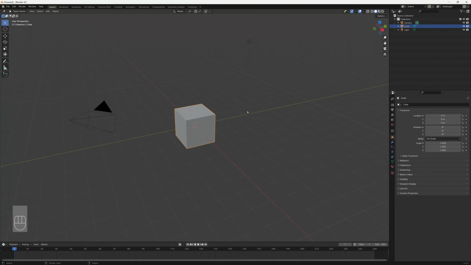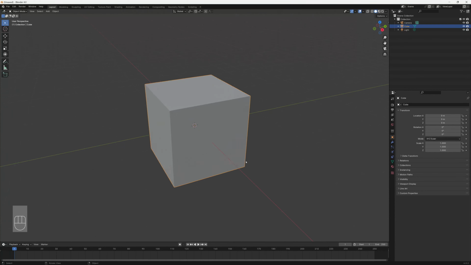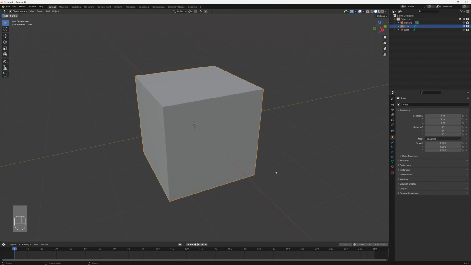We have low poly versus high polygon, the factors that make them, and their purpose. Let's just say with low polygon, we're working on a stylized animation where a low poly look is welcome, or it's an exaggerated design, or pretty much we're modeling for game assets, right? Low polygon assets versus high polygon, where we want to use that for the cinematic portion of our game or our short film or feature film.